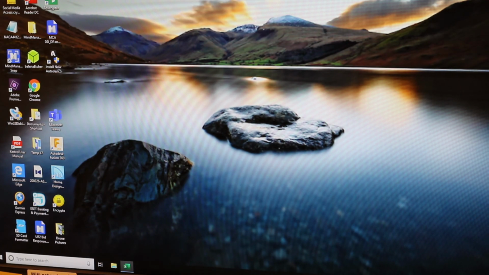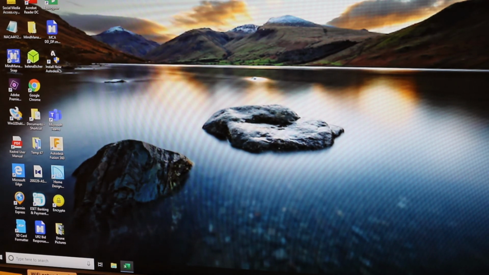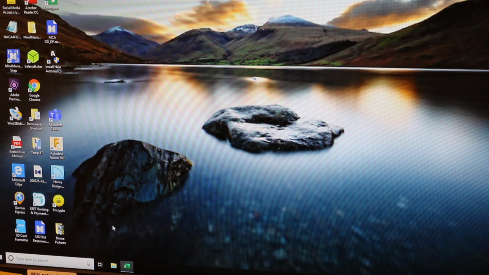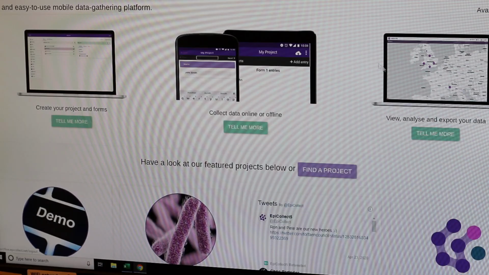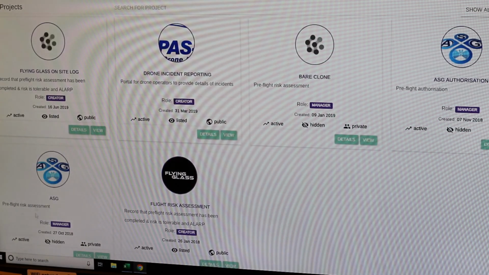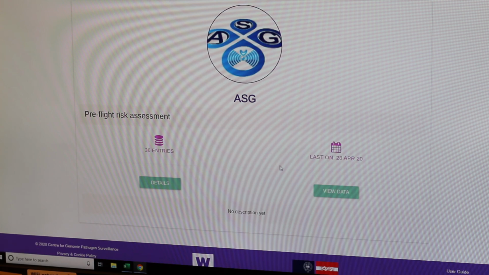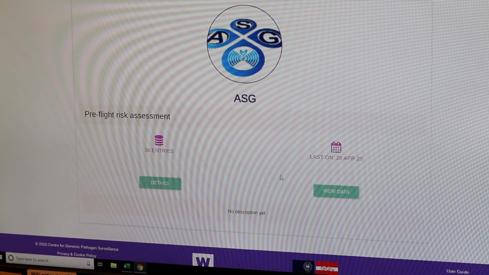Okay, so we can then go and look at the EpiCollect element within the cloud. Okay, so this is password protected private data.